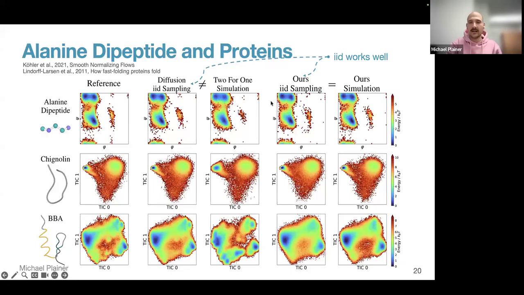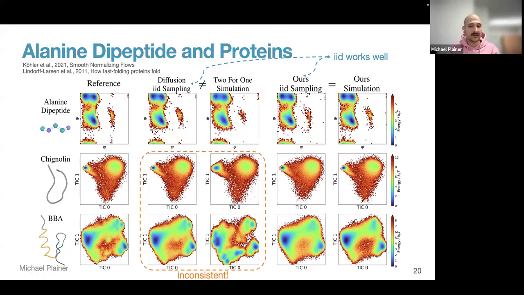So this is common. The new part we do is here and here. So this is 2-for-1, another paper that tried to use this relation to actually recover this, but they didn't do any tricks. They just basically trained a diffusion model and then evaluated the score. And what we can see is that if you don't do this Fokker-Planck regularization, you get inconsistencies.